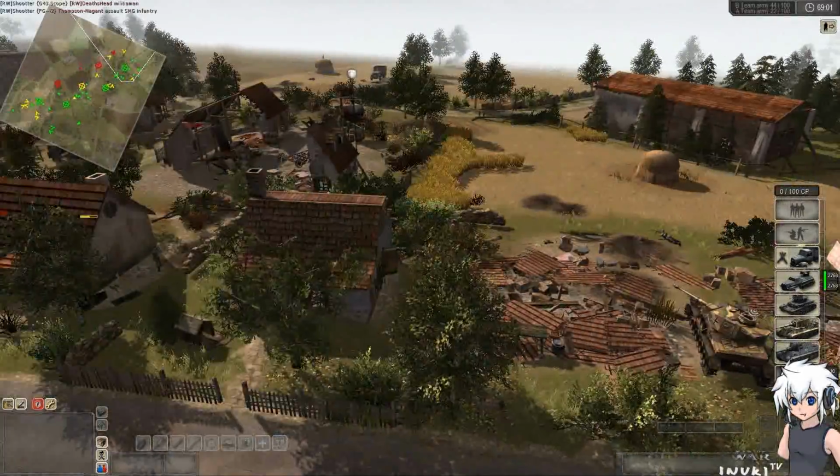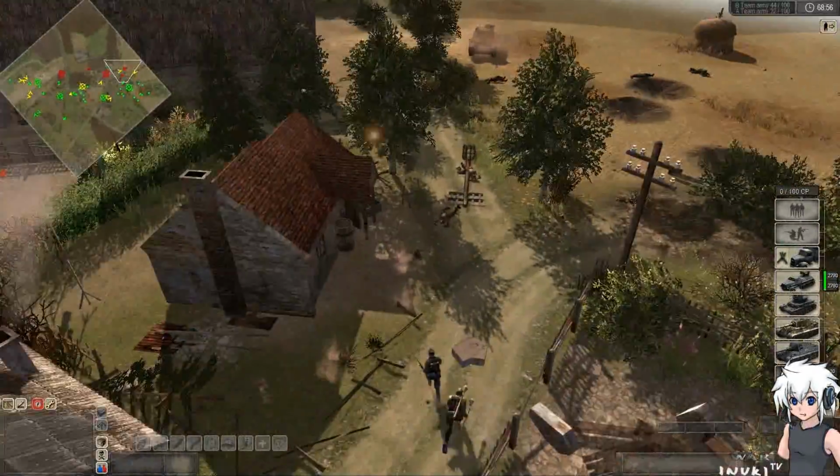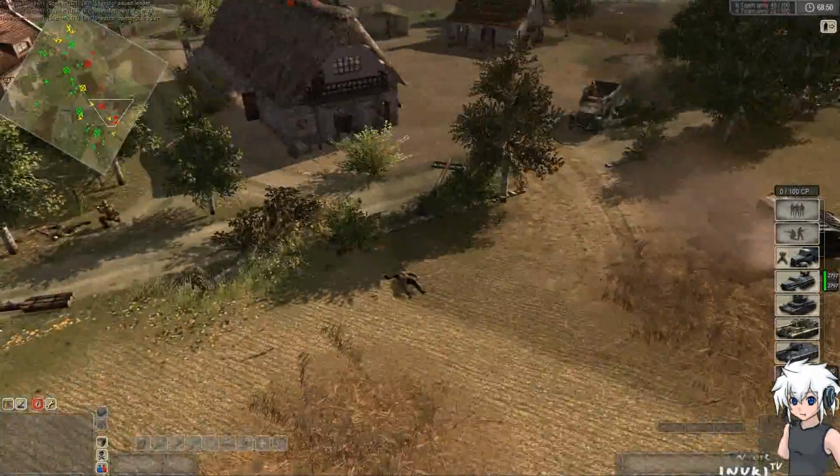Anyway, it looks like Shooter has firmly reinforced this right-hand side. A lot of infantry spread out in this area. We've got a small squad of three dudes moving up. It looks like they're trying to get a Panzerfaust off on the Matilda. They, unfortunately, all died to his infantry in this area.